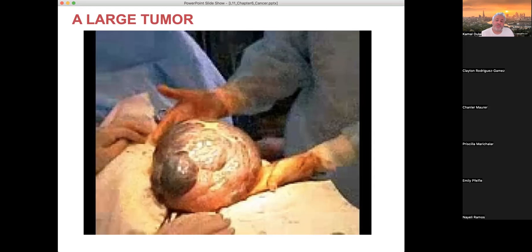So you can live with large tumors. Not desirable, but you can. It depends on where the tumor is, right? If the tumor is in your brain and you have something that big, it's not going to be good news, right? Because it's going to push against your brain tissue and make you non-functional. If it's in your neck, it may stop the blood flow going to your brain. If it's on your heart, it may prevent the heart from pumping properly. So you can have problems with small tumors. It all depends on where they are. But if they're in non-essential parts of your body, like your fat cells, then they're not going to cause you much problem, right?